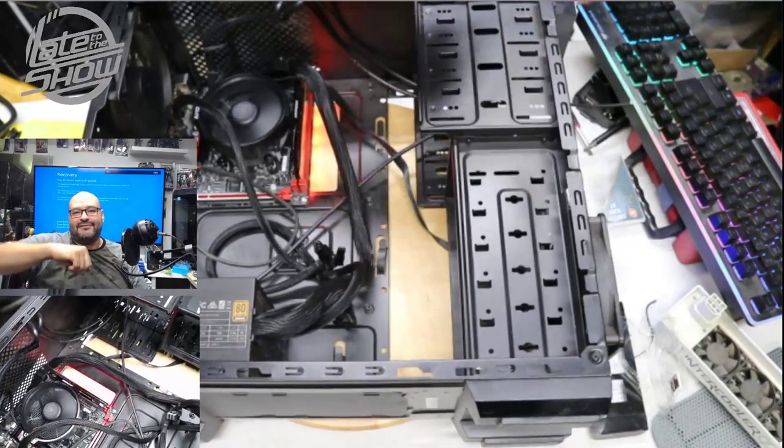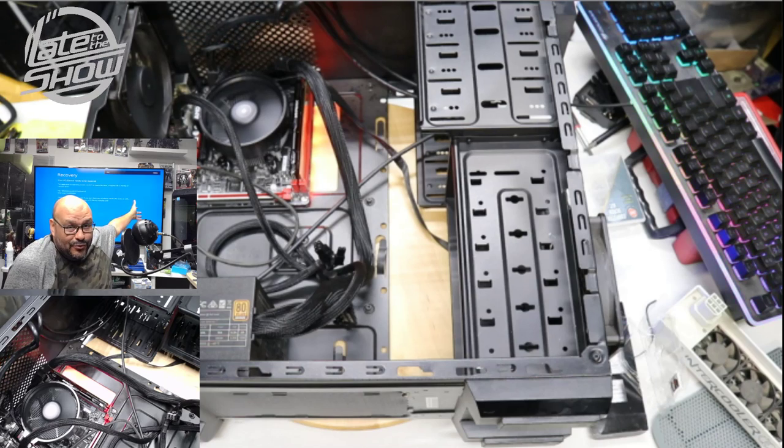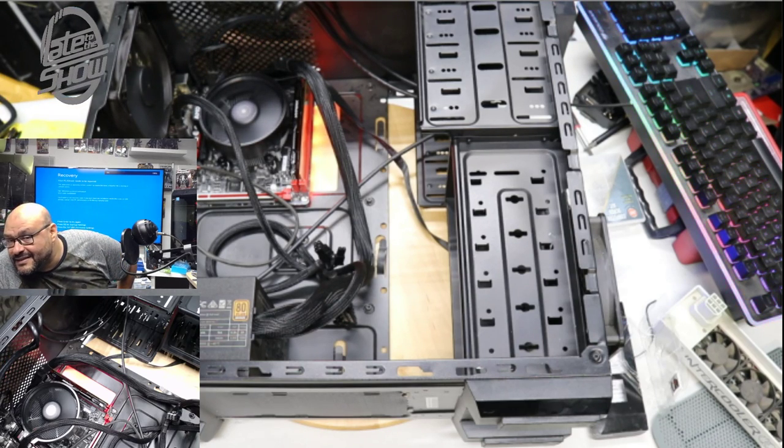Oh, it gave me the damn screen again. This is what I wanted. I didn't want it. See? I need the USB to reboot and to reprogram it. But I'll get it done. Jax, where are you going, Jax?